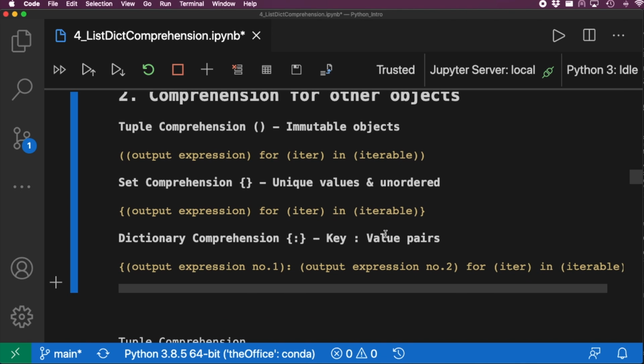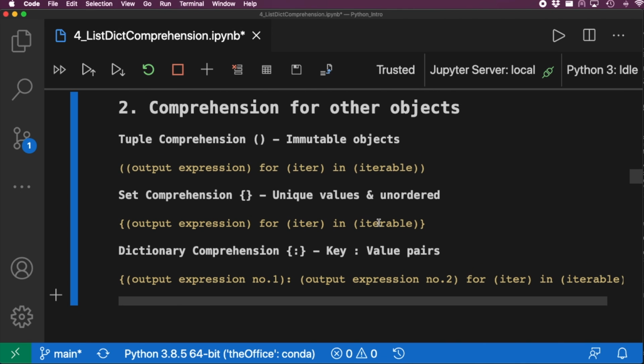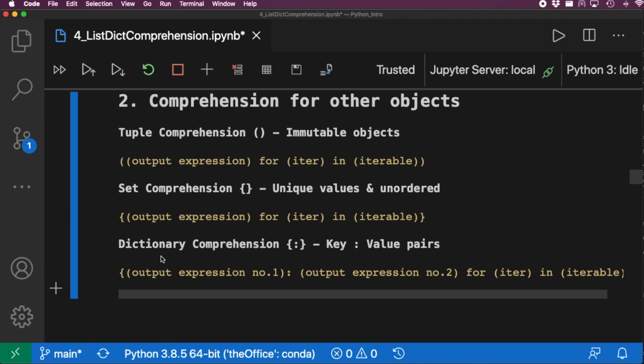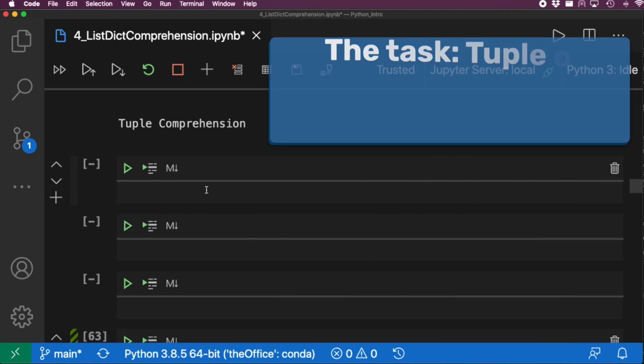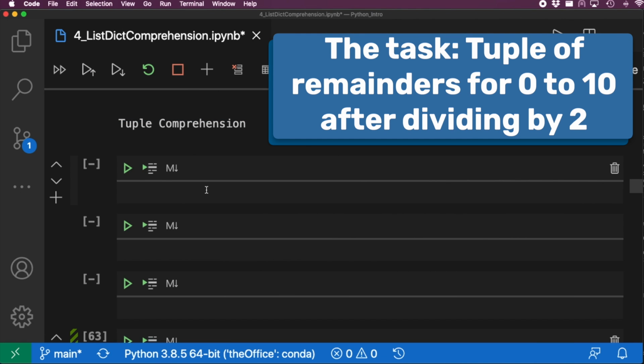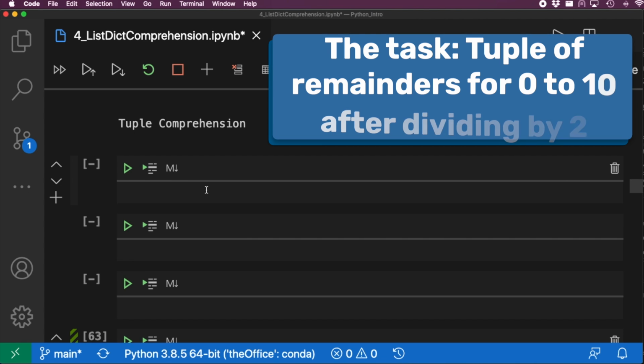For the tuple and set comprehension, the structure is very similar to the list comprehension, except you're changing the outer characters. So instead of brackets for list, tuple is going to be parentheses. For set, it's going to be these curly brackets, and so on for a dictionary. For tuple comprehension, let's say we wanted to get a list of values from 0 to 10, dividing by 2 and getting the remainder, and see what this would look like.